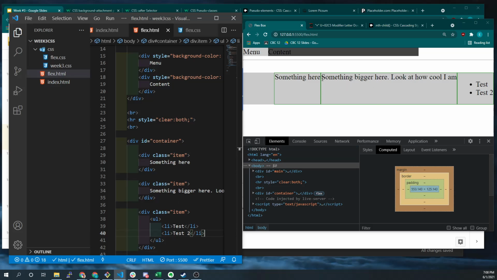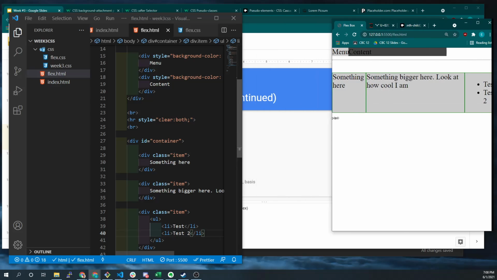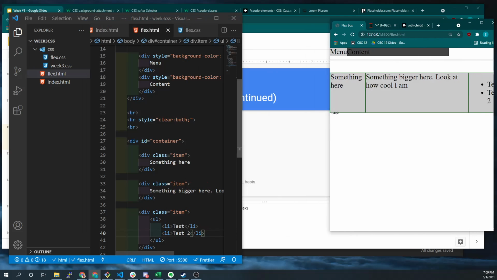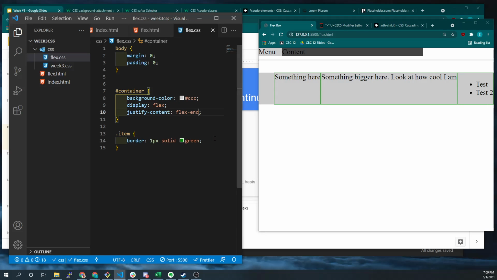So you can see that the bigger box is going to take up more space. The box over here on the right takes up as much space as it needs, and this box here on the left takes up as much space as it needs. So it's changed how these elements flow inside this page automatically, and this goes with as much or as little size it has available. It's going to try and gracefully degrade and be responsive in this element, right? So we've got our 3 elements in here.